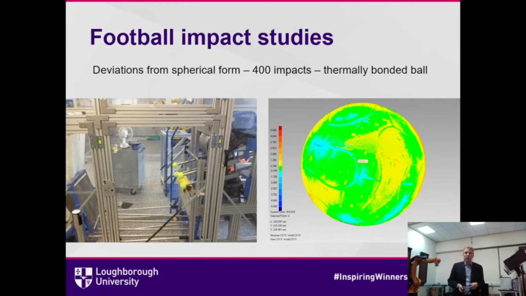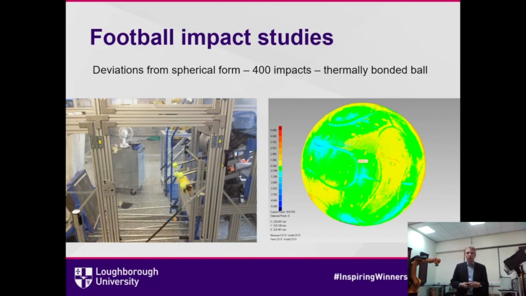And then this final example was a project run with the Sports Technology Institute. Of course, Loughborough is well known for its sports research. They have all sorts of equipment over there, including, on the left-hand side here, a device for kicking a football many times. For this particular project, we were interested in looking at the difference between traditional stitched leather balls and thermally bonded balls, a newer manufacturing process.